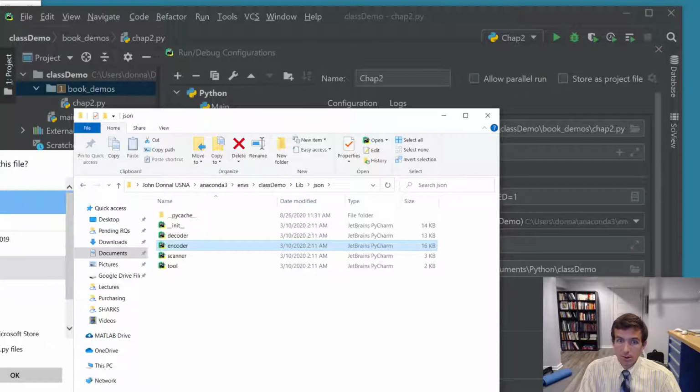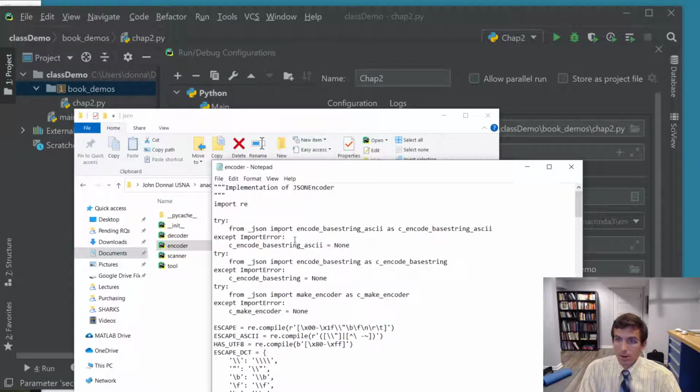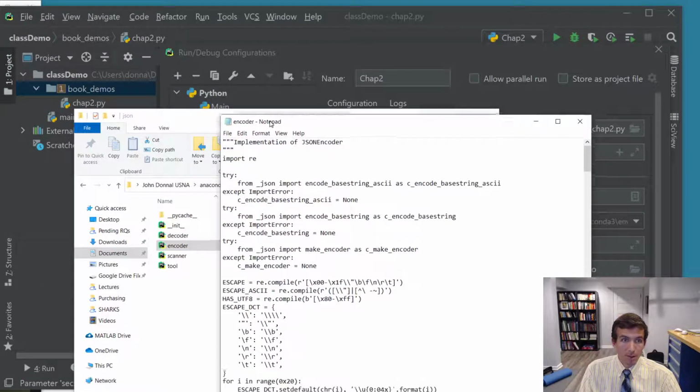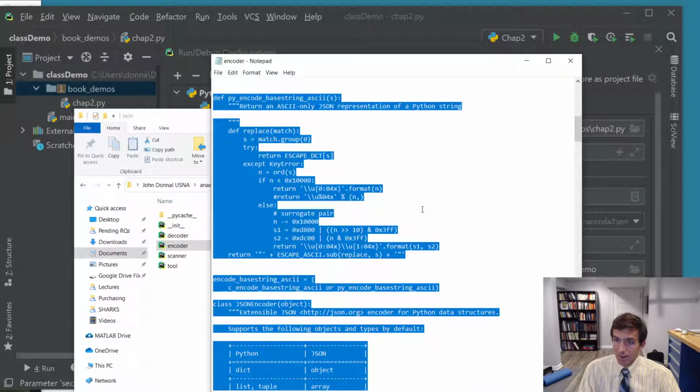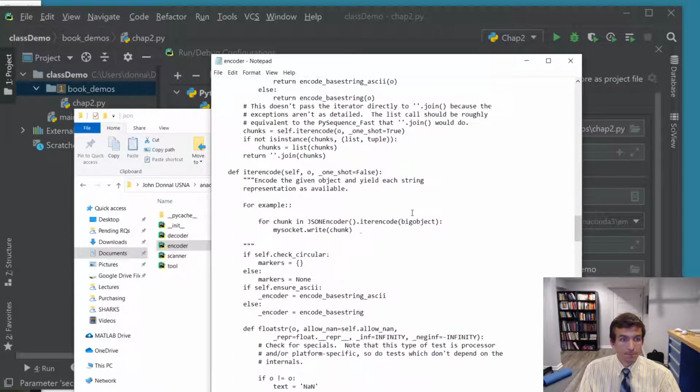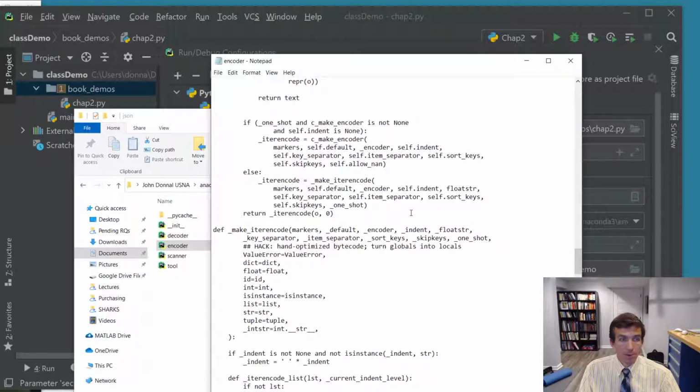So let's just open this up in Notepad so I don't mess up PyCharm. But here is, for example, if later on when we talk about using the internet, we'll use JSON encoders, and you'll say import json, you'll say json.encode, and all that stuff is coming from this file right here. Some of it is optimized, like time is actually written in C and compiled so that it runs a lot faster. But just like in MATLAB where you can say edit and then the name of a function, and you can bring up the actual library code, the same thing here, right?